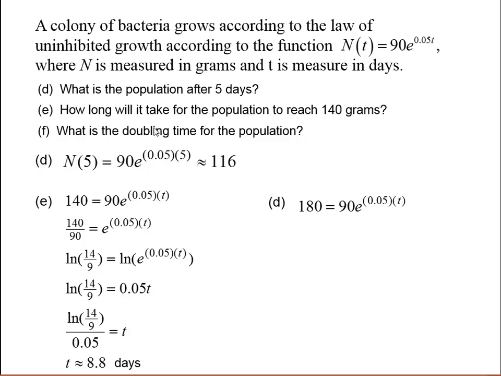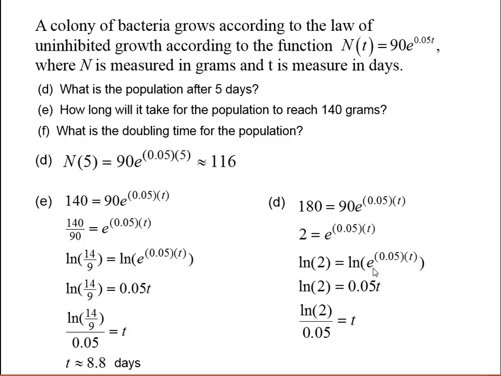If I've started with 90, then I double to 180. And again, I'm finding the time that makes that happen. So this is identical to what we just did in letter E as far as our process is concerned. So I have to isolate the exponential. I'm going to divide both sides by 90. And then I have to log both sides of the equation. If I log the left-hand side, log the right-hand side, that log base e and the base e exponential are inverses. They undo each other. I get just the exponent there. I'm going to divide both sides by 0.05, and there's the time it would take for us to reach double the amount. And again, I plug into some calculator and get a decimal of 13.9 days.